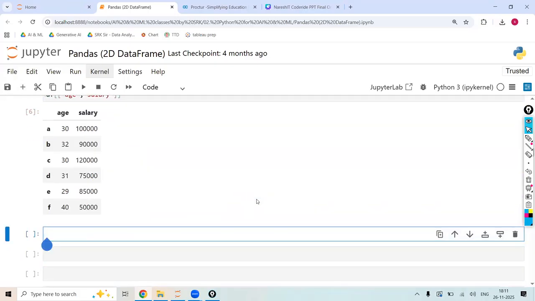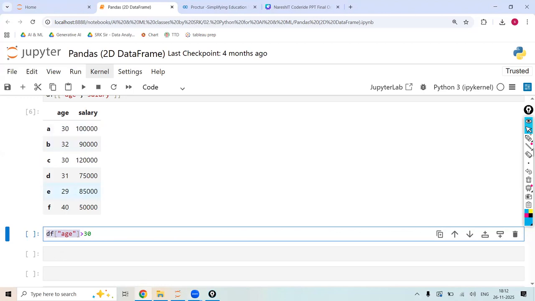Next, coming to the next one. Here I want to extract the data based on a condition. What is the condition? Wherever the age of the person is greater than 30. So now df of age greater than 30. First tell me what is meant by df of age. Okay. So now here it is going to take the complete age column.